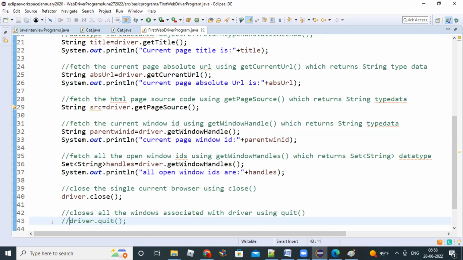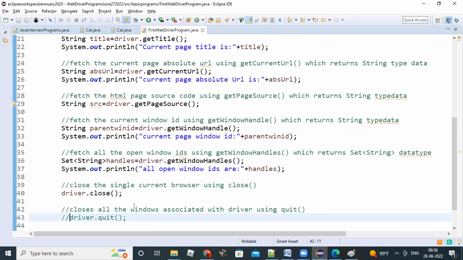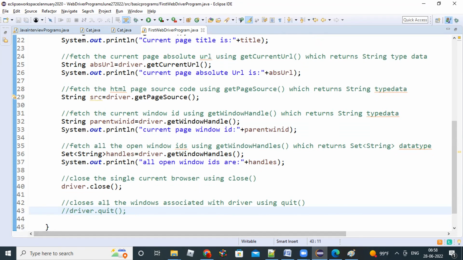I'm just commenting out the second one. I'm just giving the difference. So the interview questions are: what is the difference between getWindowHandle and getWindowHandles? That's the first interview question. And next, what is the difference between close and quit? These are the two interview questions.